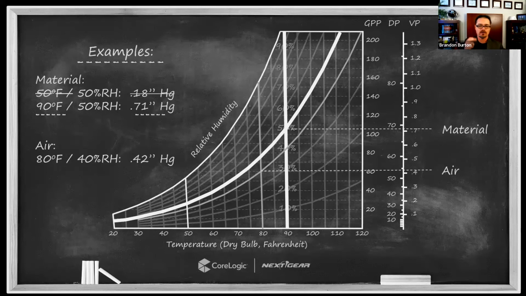It's not necessarily to get you using vapor pressure every single day. It's to get you to use the chart every single day, because the more you use the chart, the more these types of options become apparent to you. And the more you start to think in terms of psychrometry, because that's all a chart is. It's just a relationship between these psychrometric principles. So now we have the correct direction. And where can we apply this? There are lots of different places where we could apply this concept.